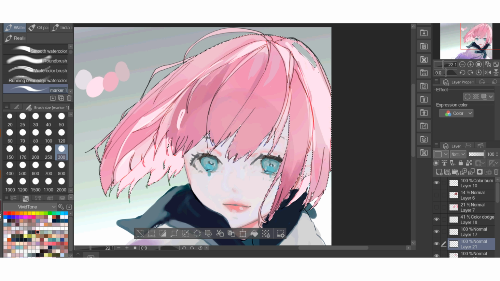You can also set the line out layer on a different mode, which I use color burn because it kind of works perfectly with the colors underneath and won't just be simple black, which I will later on do on the line art above.